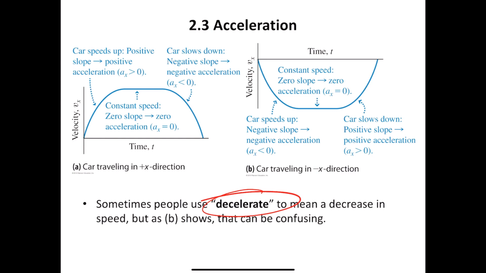In science, you don't need to worry about deceleration, you just say acceleration equal to negative. Got it? And if the velocity and acceleration are opposite, you know it is slowing down. In this case, you can use the word deceleration. But when it comes back here, can you use deceleration? No. So some people will confuse deceleration and acceleration, they just mix up the two concepts. So the best way, as I say in science, is keep using one word, acceleration, and you use the sign, positive and negative.